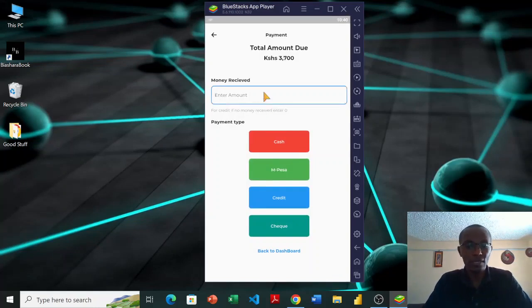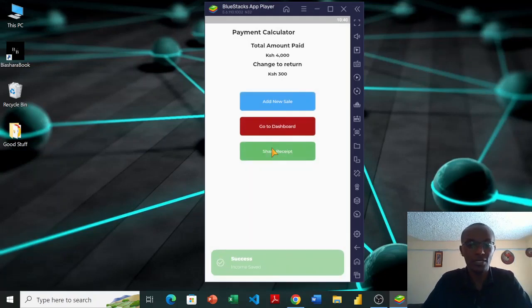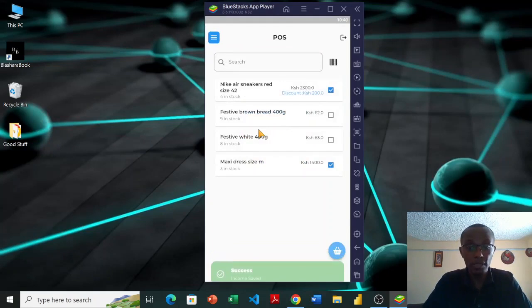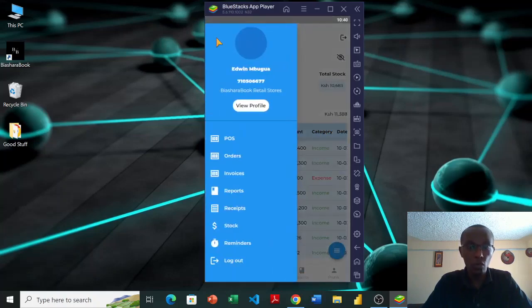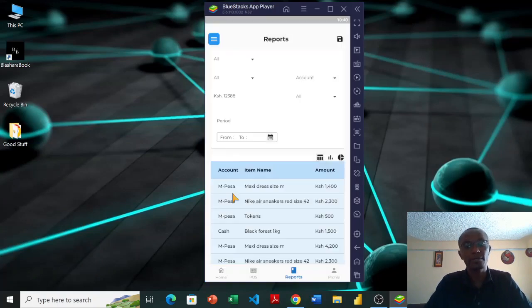So the amount that they gave you, 4,000, they gave it to you in cash, or you have a way to accept mobile payments, you'll choose M-Pesa. Once you do that, we go to the reports part of it.